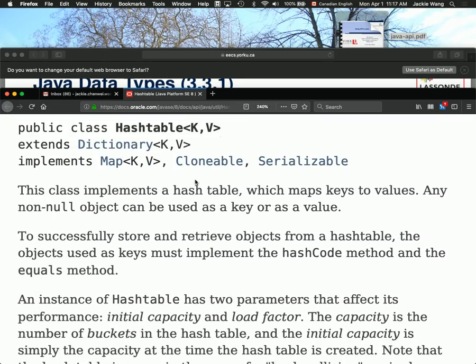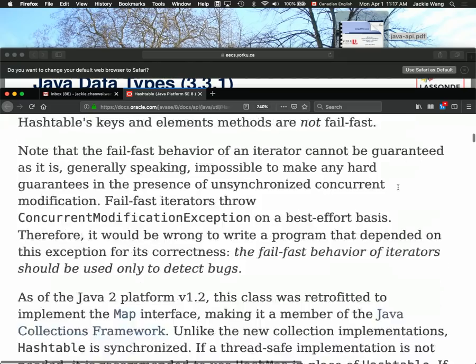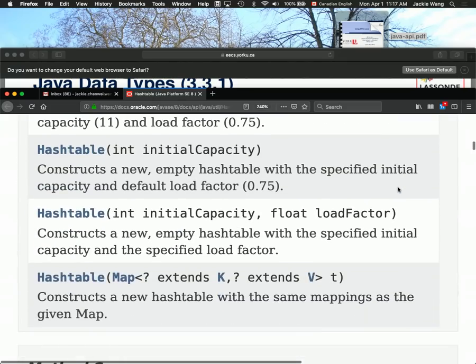So they got some implementation of a Hashtable which maps keys to values. So these are the two concepts. One is called keys, the other one is called values. And I also gave you some methods that you should know about in the method summary. You can go through the web page.